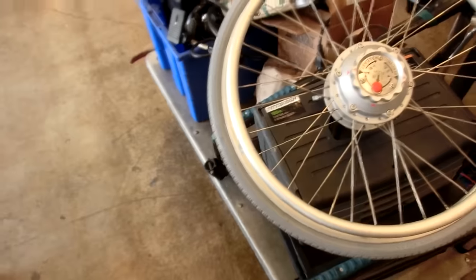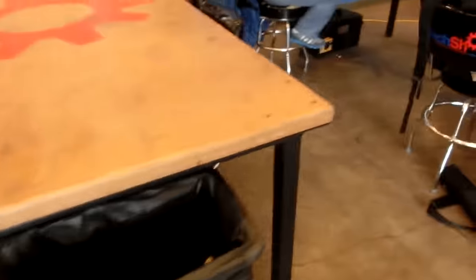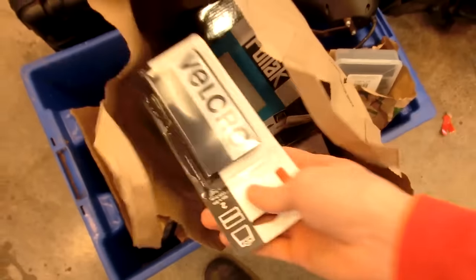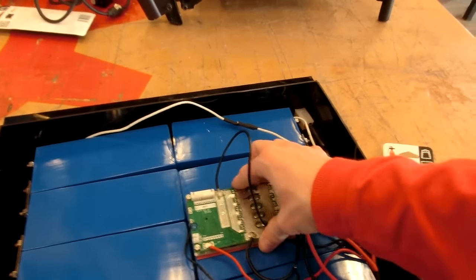Okay. So do you want to work on the wheels first, or do you want to work on the battery first? I'd say the battery. What do you think? Okay, let me just get these unloaded. I was thinking the battery too, since I know a little more about it. Velcro, look at that. Oh, that was already pre-cut too. Yeah, that's going to be perfect. I can go and take that down too.